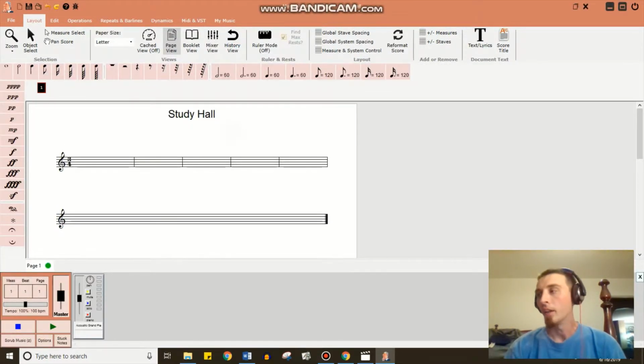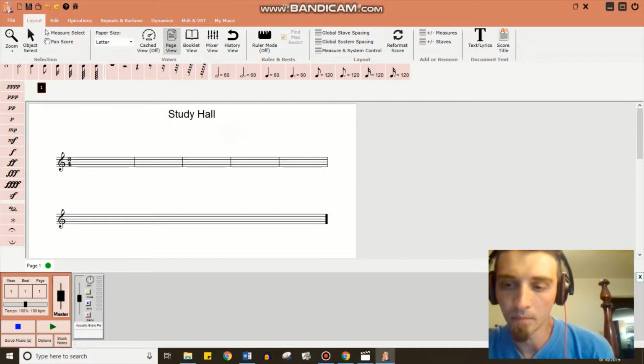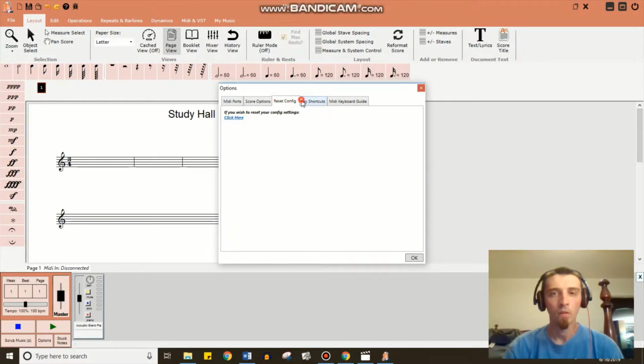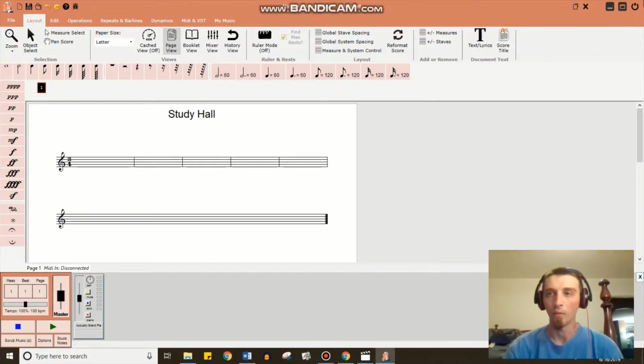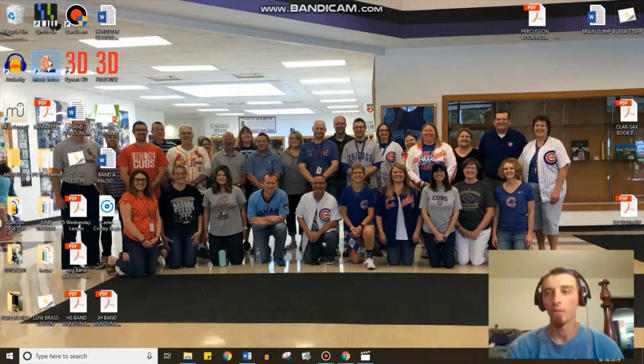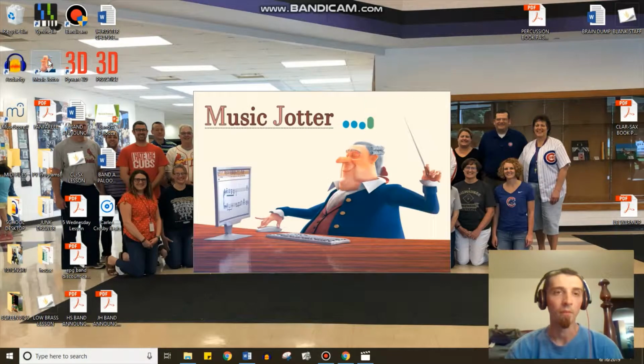Now I do have a MIDI keyboard plugged in, the Oxygen 61 keys, and it gave me an error message the first time I plugged it in. Let's see if I turn it off and back on again. Yeah, there you go. I would probably have to go back and actually restart with it. So let's go ahead and give that a shot. Sibelius has the same issue, where if you don't start with the keyboard on or plugged in, it won't actually work.